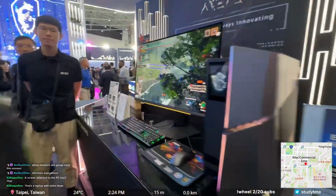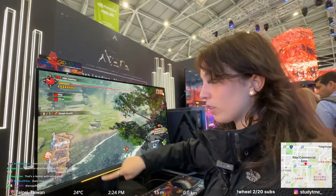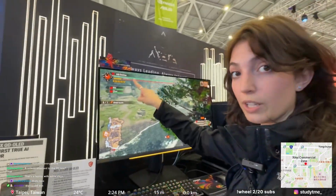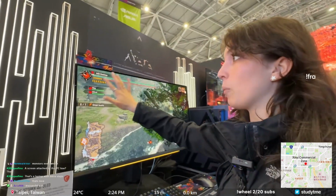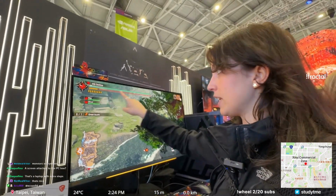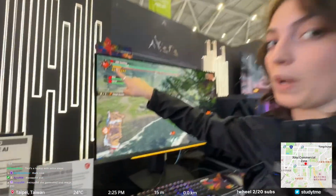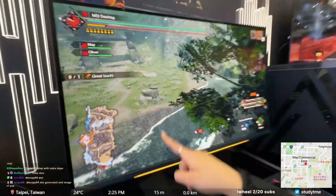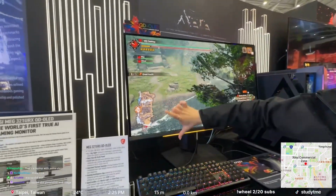So talking about the screen, the AI screen, no matter what game you're playing, it will recognize all the stats that you're using in the game. In this case, what it does, it takes every image that it finds here, it finds out what the stats are, and it recognizes that this is the health, this is the armor, I guess. I never played this game, and these are the ammos, right? It recognizes those, and it just puts here whatever you want. Like it puts the same light for those.